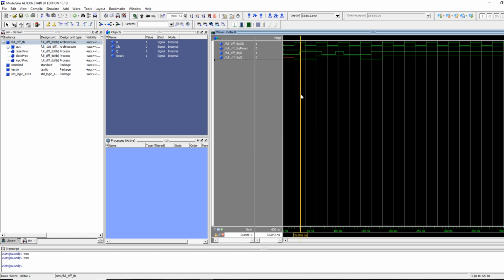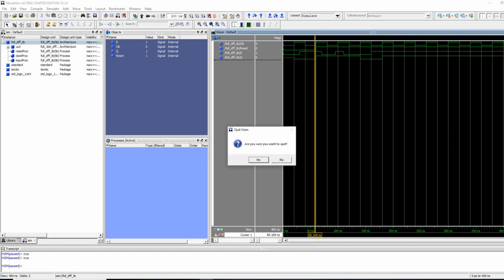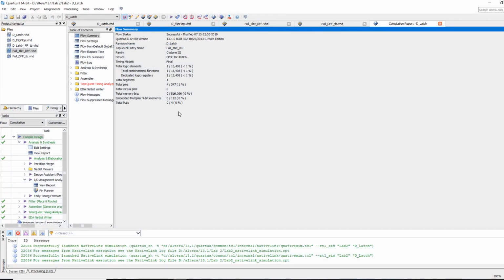So the 0 that we're seeing on the output here is not the value of Q being assigned the value of D, but rather it's a 0 because the reset signal was low. At this point here, when my reset signal goes high, that is when I start looking at the value of D being translated to the output Q. And as such, the waveform just continues as before. Okay, so note the difference between the synchronous reset and the asynchronous reset. Your synchronous reset, because it is governed by the clock signal, is going to give you this little undefined area in the beginning here. So that takes care of that for D flip-flops.